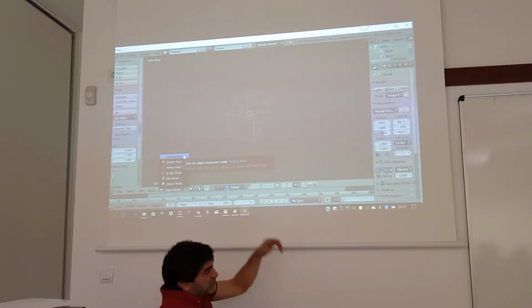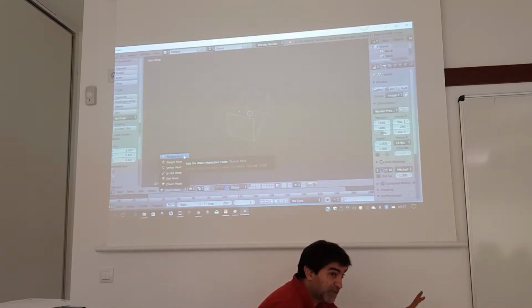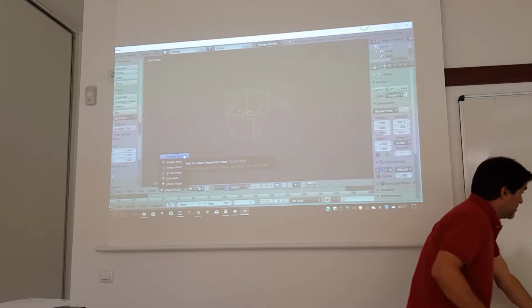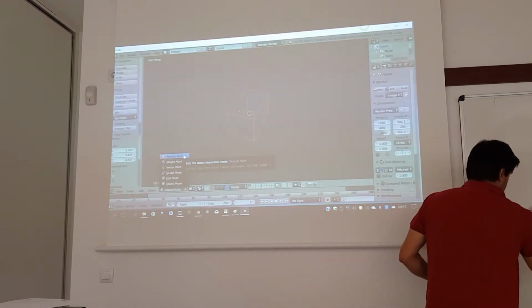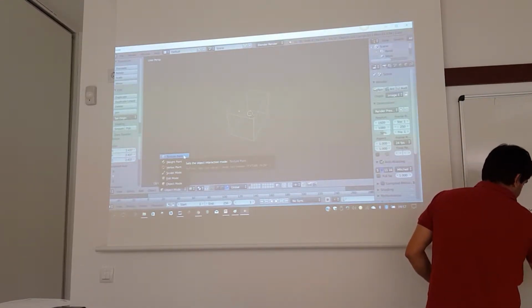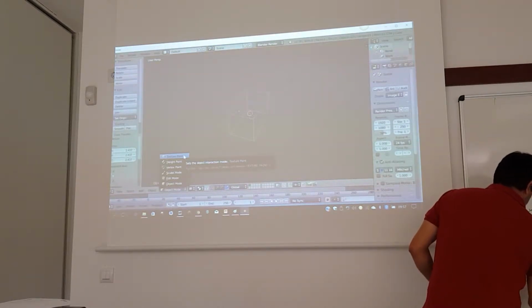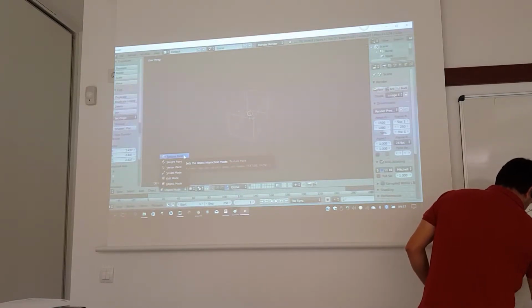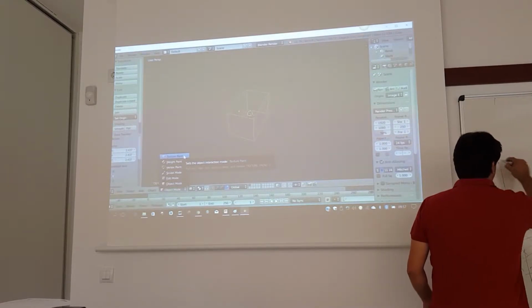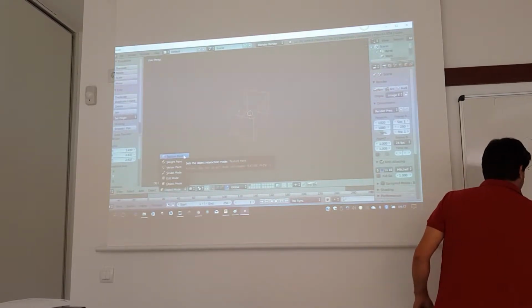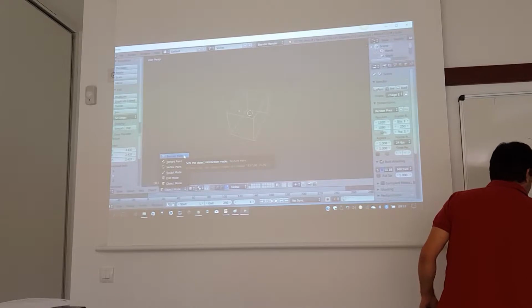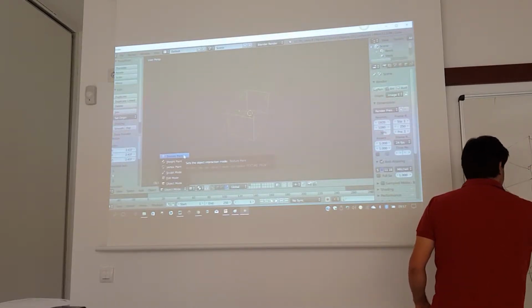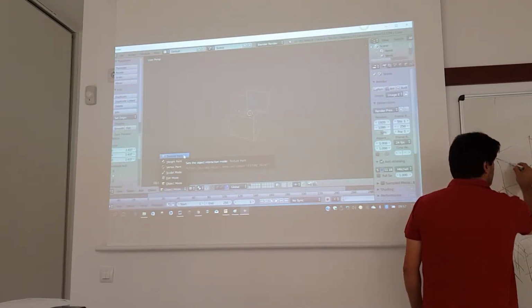You have two ways of building a mesh. A high poly mesh is a mesh made of several segments, faces, and vertices. This is a high poly mesh. This is a low poly mesh, and this is what you use to make models for games.